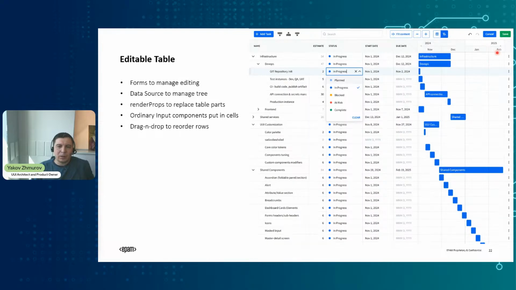The whole table header on the right and the cells on the right are replaced by our timeline component to show this Gantt chart. And we use drag and drop utilities to reorder table rows. For sure, there are many hooks libraries that do similar things, but we do not see libraries with the same capabilities. On the other hand, there are very feature-rich table components, but their internal state is a black box, and it's hard to tweak and hard to reuse for other cases.